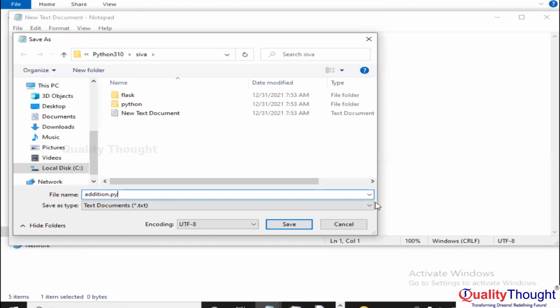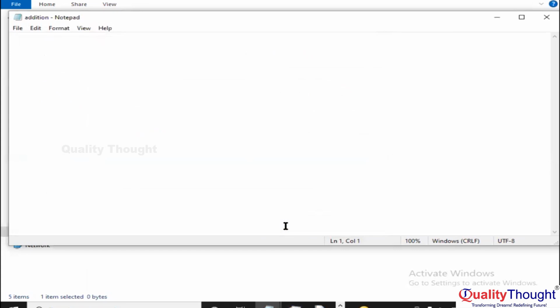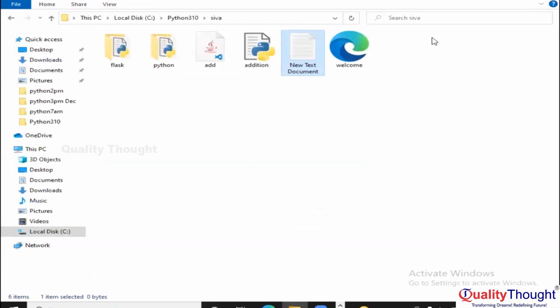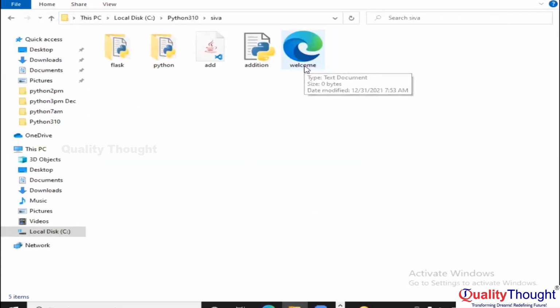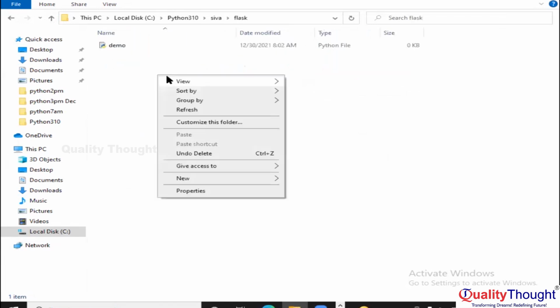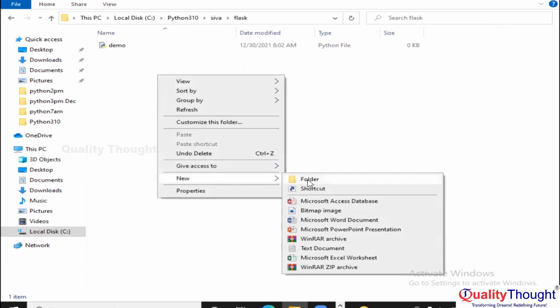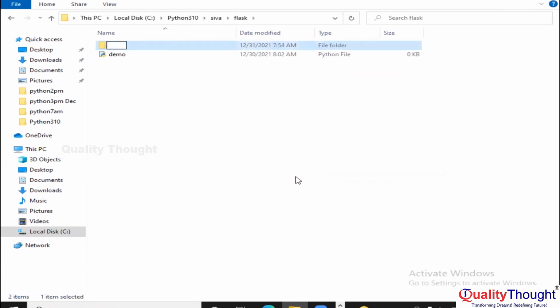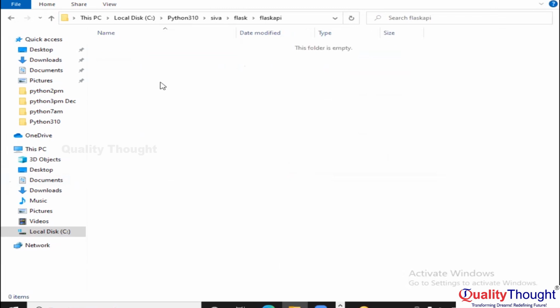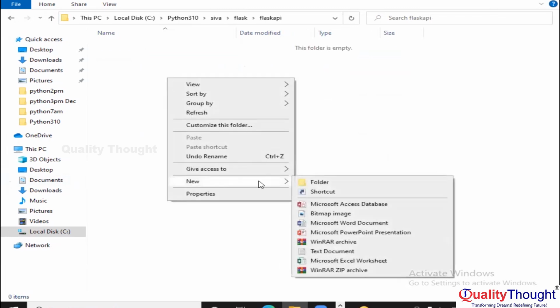One more file I am created. Okay. Next one, within the Flask, I am creating one folder. That Flask API, I am creating one more folder.